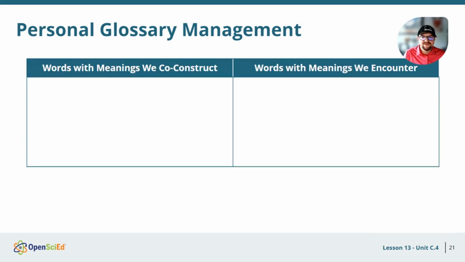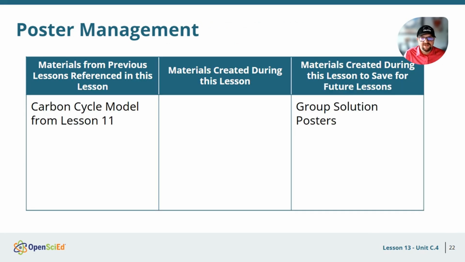There are no new words in this lesson for our personal glossaries. But for housekeeping at the end of day two, make sure the class carbon cycle model stays prominently displayed on your wall so students can trace unintended systemic impacts. Most importantly, collect all finished design solution posters at the end of class and store them safely. These posters are the central artifact used throughout lesson 14 for peer review, so keeping them intact is essential. Remind students to update their individual progress trackers before leaving for the day.